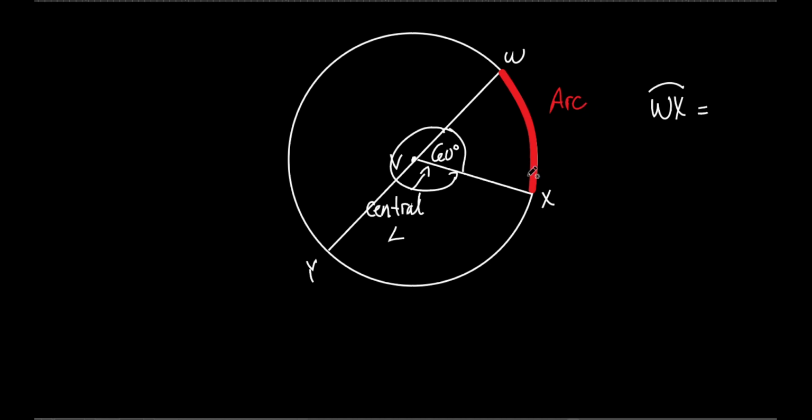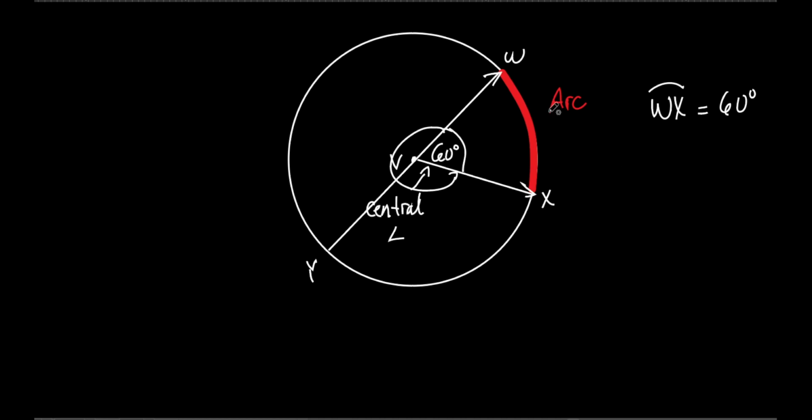So how do we measure an arc? From the central angle? Well, it's not from the central angle. The arc itself would go from here to here, but what would we use? We would use a degree, just like we do with angles. So if this is 60 degrees right here, how many degrees is that arc? It's also 60 degrees. So here's our first theorem, basically. Our first theorem says that the central angle is equal to the arc that it cuts off. They say that a lot, cuts off. That means the angle starts here, goes to here, and cuts off a part of that circle. Everybody see that? So the angle cuts off an arc.